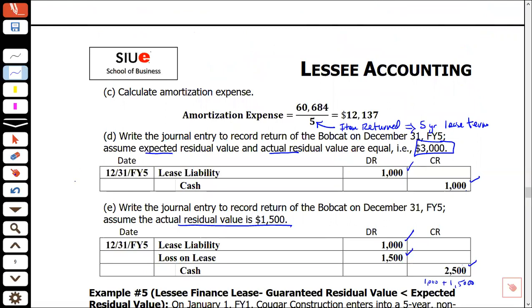both in circumstance D here, where your expected residual value and actual is 3,000 or more. If it was anything over 3,000, it'd be the same thing. You don't have gains with expected residual values, and with guaranteed residual values, the lessee is just taking all the downside. They don't get the upside. And in example E, we shook things up a little bit and said the actual residual value was 1,500, not the 3,000 you expected, and we see how we have to recognize the loss. If it would have been 5,000, we wouldn't have recognized a gain because that goes to the lessor.